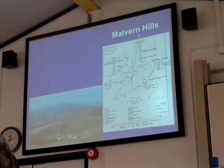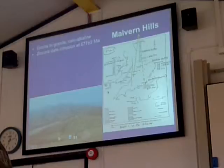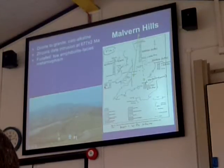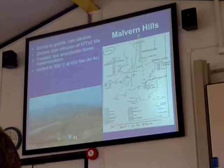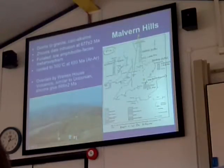Malvern Hills, just to the south of Worcester down here. There's the sequence for the Malvern Hills. The bulk of the rocks within the Malvern Hills are plutonic rocks, dioritic to granitic, of calc-alkaline composition, again suggesting a volcanic arc environment. Intrusion of these plutons is about 677 million years, and they are relatively weakly metamorphosed so that they have a degree of schistosity, low amphibolite facies. And they cooled from this metamorphism to about 300 by 650 million years ago. The plutons are overlain by volcanics that are very similar to the Uriconian and give an essentially identical age of 566.